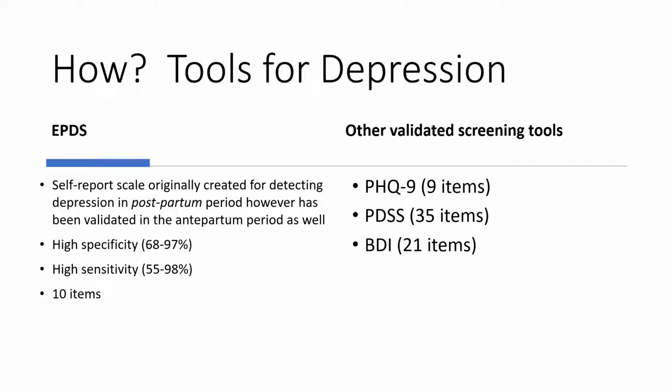And while the PHQ-9 is also a useful scale and certainly would be a reasonable option as well, many prefer the EPDS because it controls for somatic symptoms. So questions about fatigue or changes in appetite, which can be normative experiences when you're a perinatal person, aren't pathologized as a depression symptom with the EPDS.